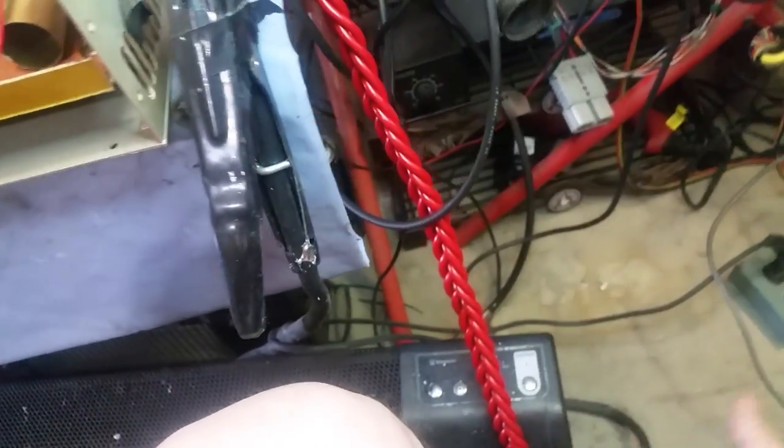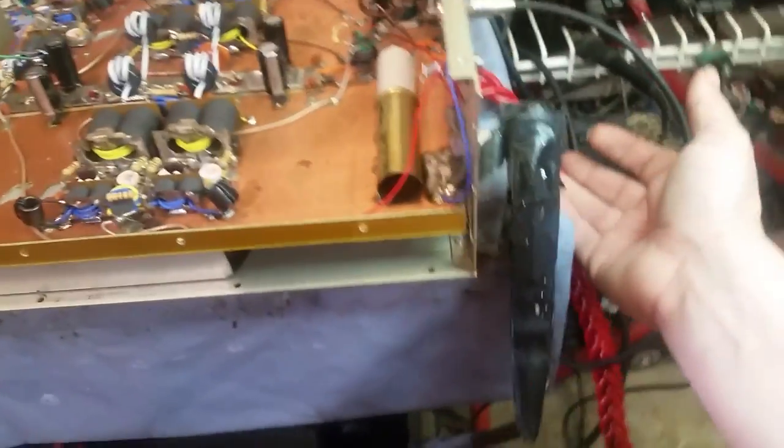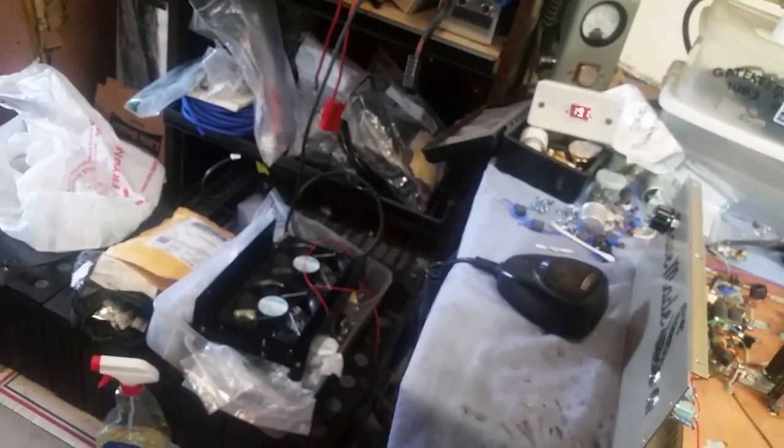I cleaned your power wires too, man. There's a lot of gunk on there. It's just one of my OCD things. I like to clean them, and a lot of times when I do clean them, it'll take the letter off the wire. But this is, I believe it's SIA, what was it? You got it right here. SIA.